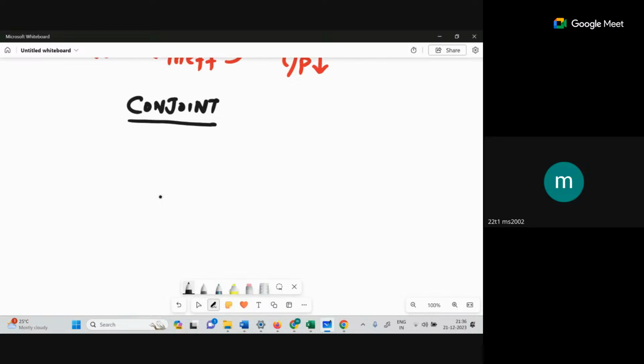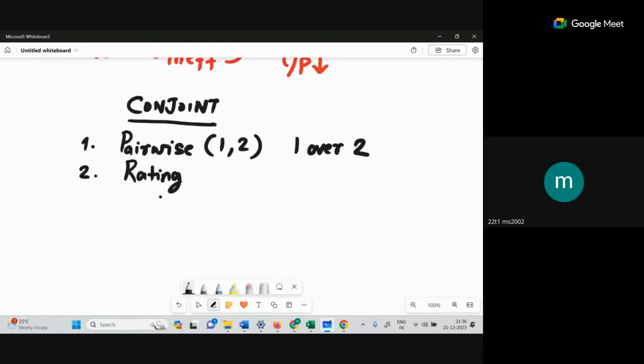We are trying to understand the customer's thinking process in buying a product. So we collect data from consumers. What types of data do we collect? Two types of data have typically been discussed in this course. One is pairwise comparison. What does this mean? The customer prefers 1 over 2. The other kind of data is rating comparison. The higher the rating, the better it is.